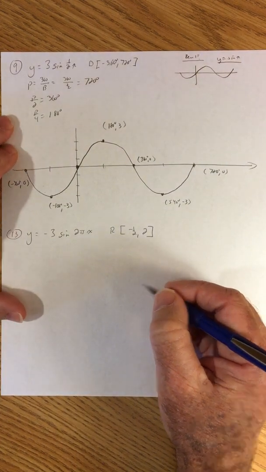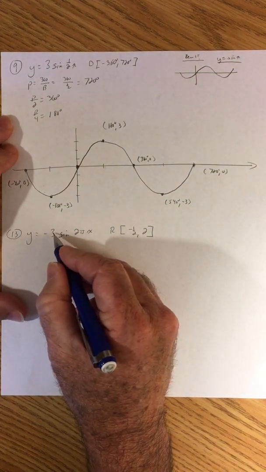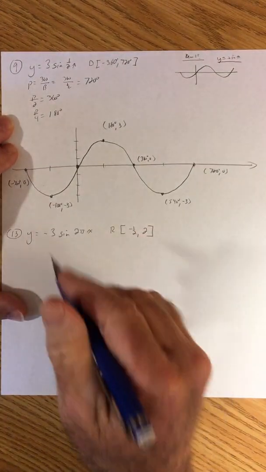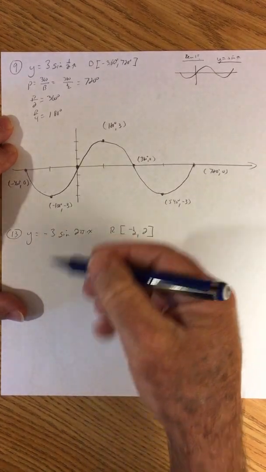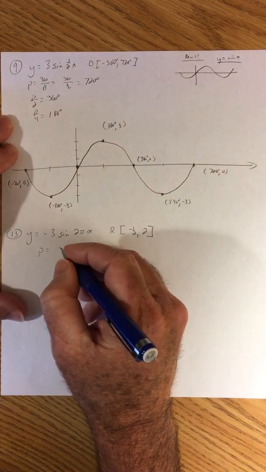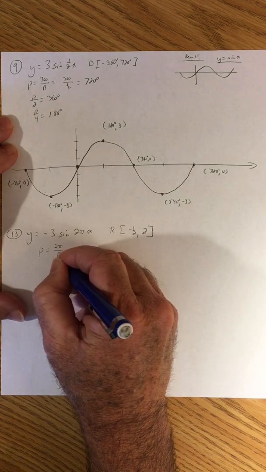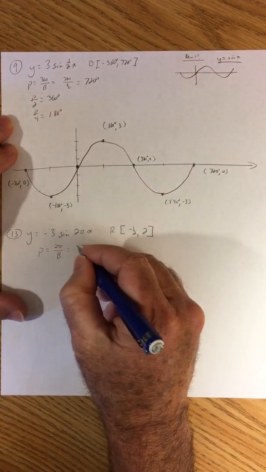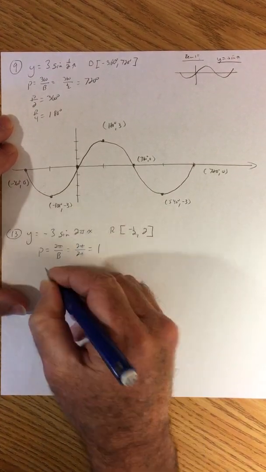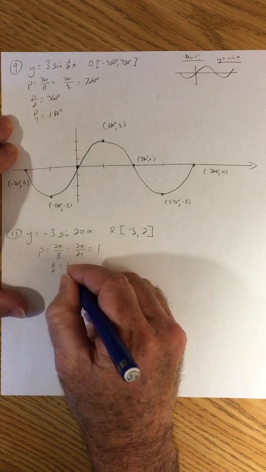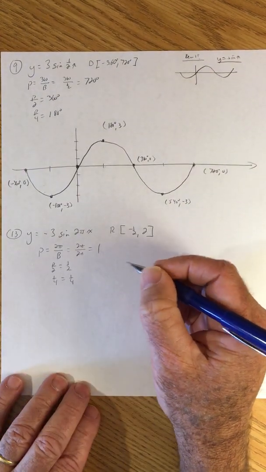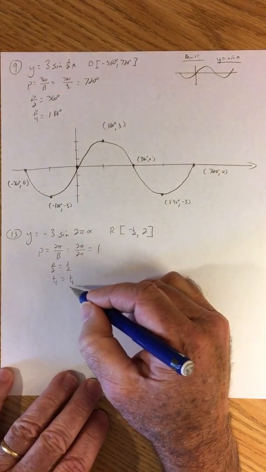Okay, I said we will find the period. First of all, this is amplitude of 3, but that negative sign means it's going to be reflected over the x-axis. We did that the other day. When you multiply by a negative, it reflects it over the x-axis. Okay, the period we find not by 360 divided by b, but 2 pi divided by b, since this is a radian-based problem. Well, that's 2 pi over 2 pi. That makes it pretty easy. So that makes the period 1. Then a half cycle is 1/2, and a quarter cycle is half of that, or a quarter of a unit. Okay, we're going to make a tick mark every quarter cycle.